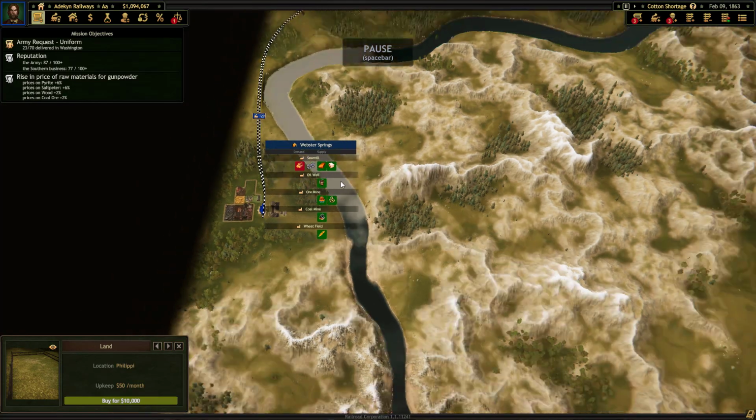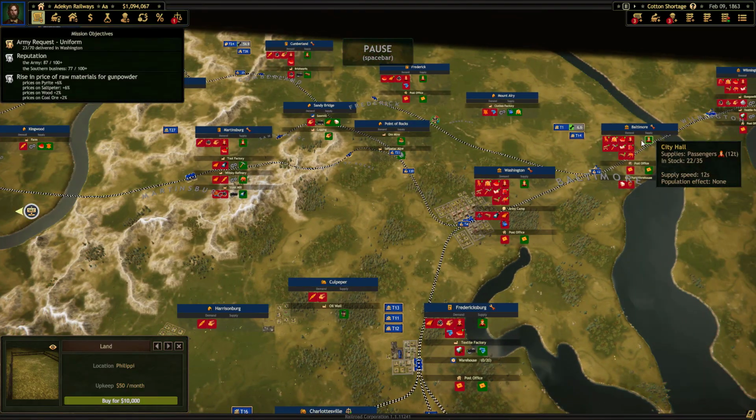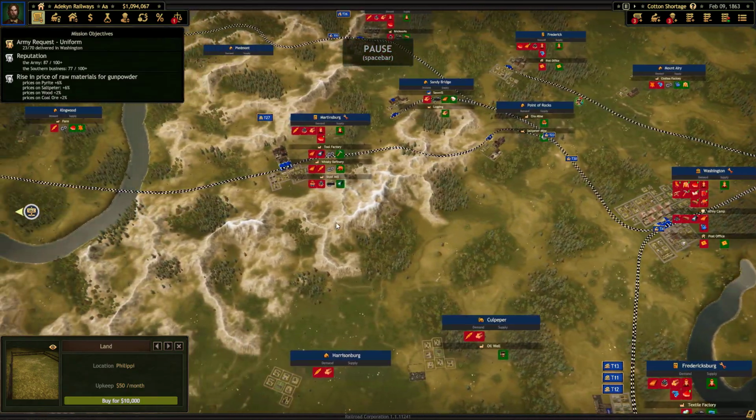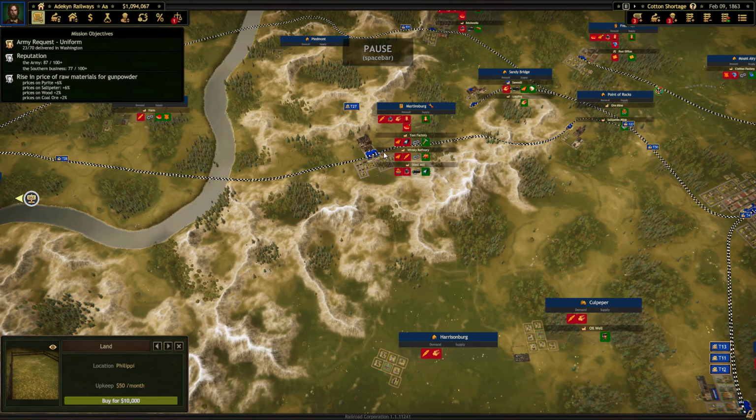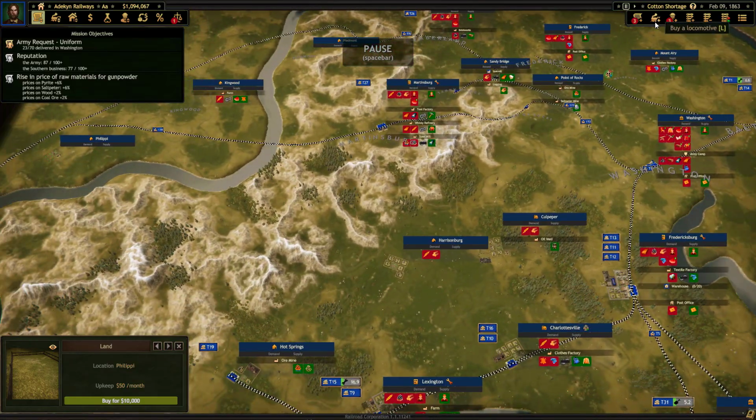Okay, well, all right. First of all, let's get pyrite going to Baltimore, and let's see if that's going to be an easy trip. It can go down like this. It can go through Martinsburg and Point of Rocks like that. Yeah, that works just fine.